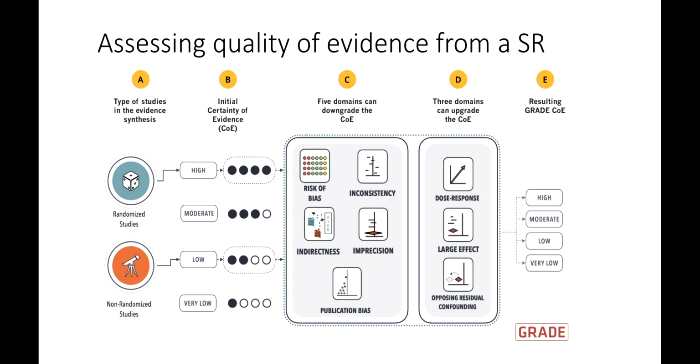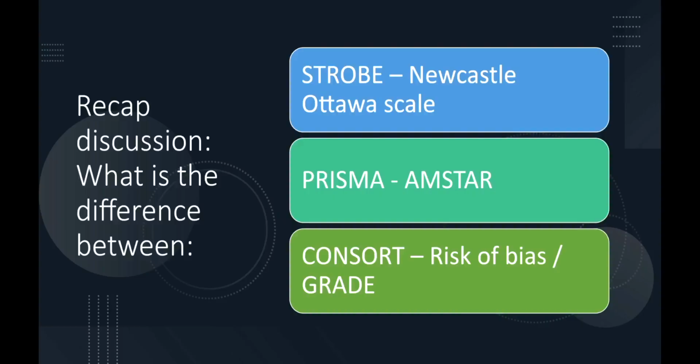So you may say, okay, we start with a randomized controlled trial, we start with a high quality of evidence. I consider there is an inconsistency in the finding, I will drop to moderate, but because there's a dose-response relationship, I will end up with high, as an example. If you have non-randomized studies, so observational studies, you start lower. You have a low quality of evidence, and then you have the possibility to up or also to downgrade your quality of evidence to also arrive at these findings. So this is how we assess the overall body of evidence when we are summarizing evidence on a particular topic.